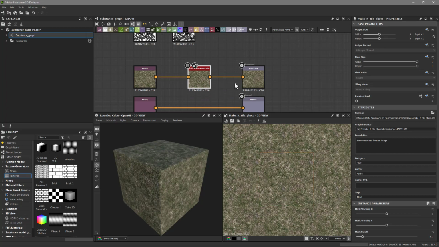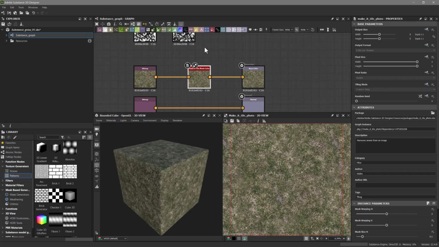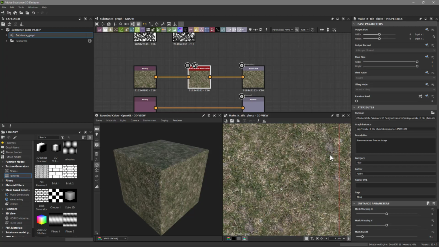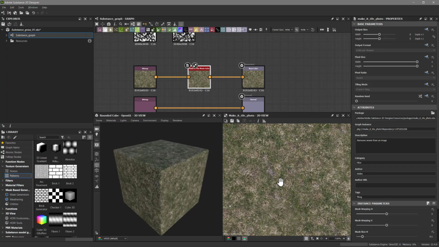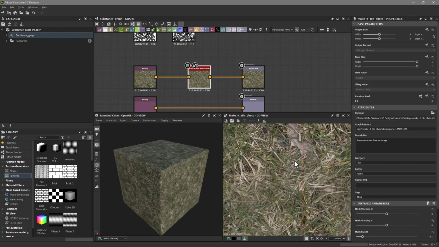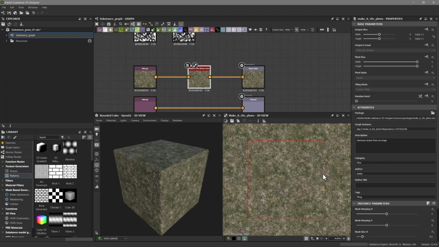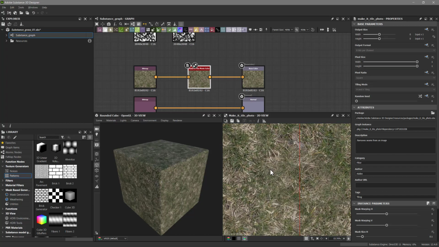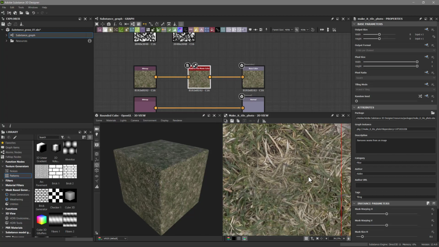Okay, now I haven't touched anything, and yet you can see now, that's actually a pretty good tile. Or is it? Let's go ahead and just scroll in a little bit there. We can see there's a repeating pattern right here. And let's go in tighter and see. I want to pay attention to those areas that were faded on the other texture up here, and you can kind of see how they're blending together right here.